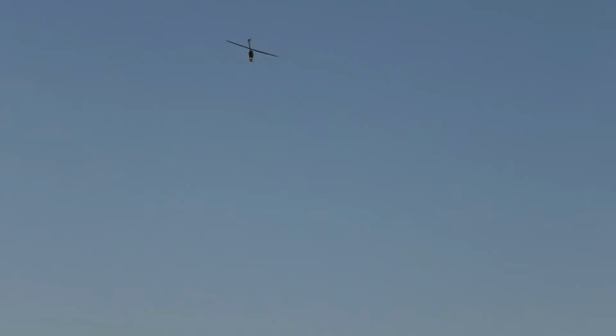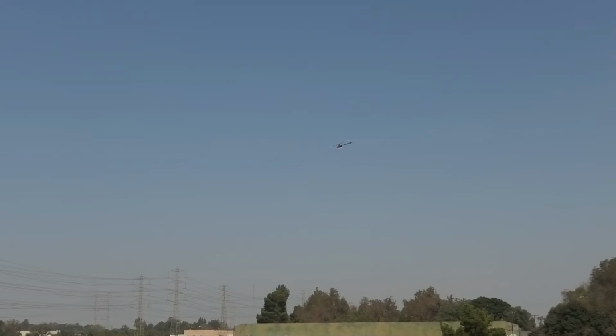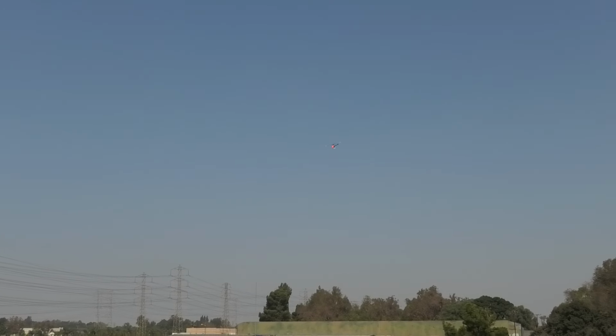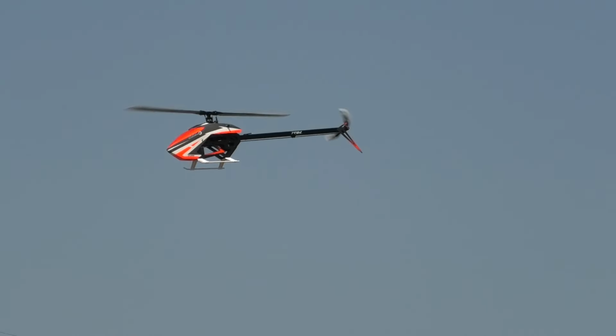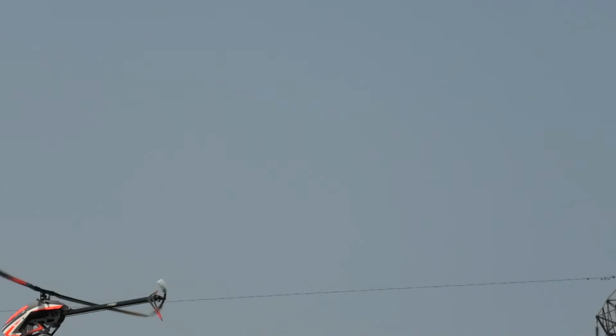Well, it looks good. Yeah, it flies really good. I mean, I know nothing about helicopters. The fact that you can even keep it up. But it's kind of tame, you know? It flies like a little sweet.